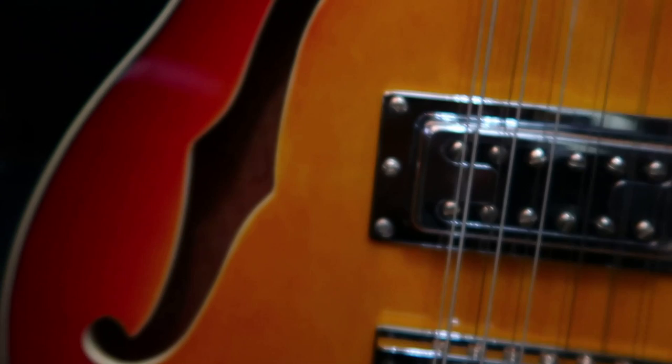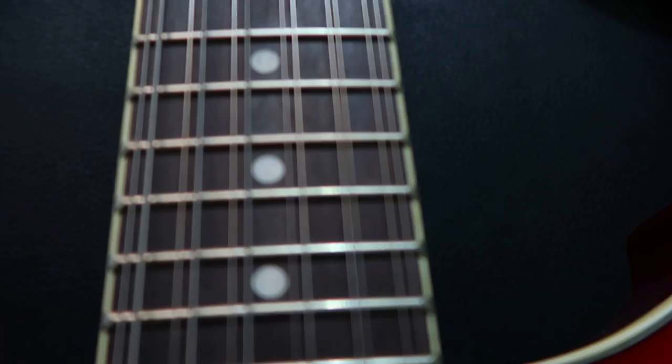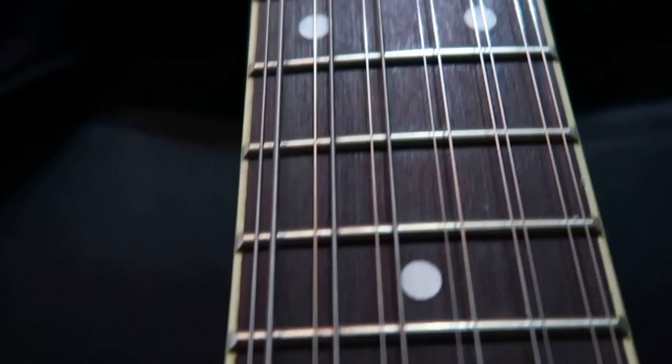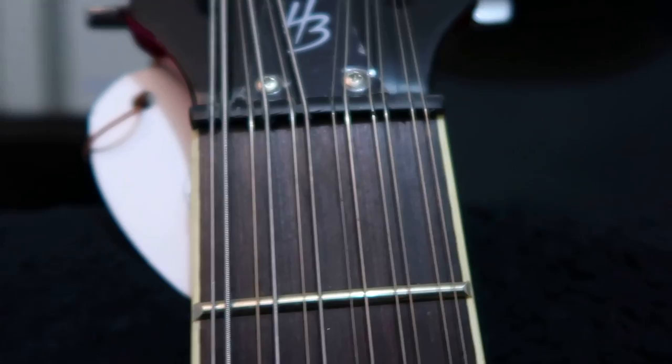Just take a look at the back before I show you the headstock. So basically, it's just a mahogany body, set in. It's not a bolt-on, it's a set-in. Just like that. And let's take a look at the fretboard. The fretboard looks really nice, a little bit dry. You should probably oil it up at one point or another.